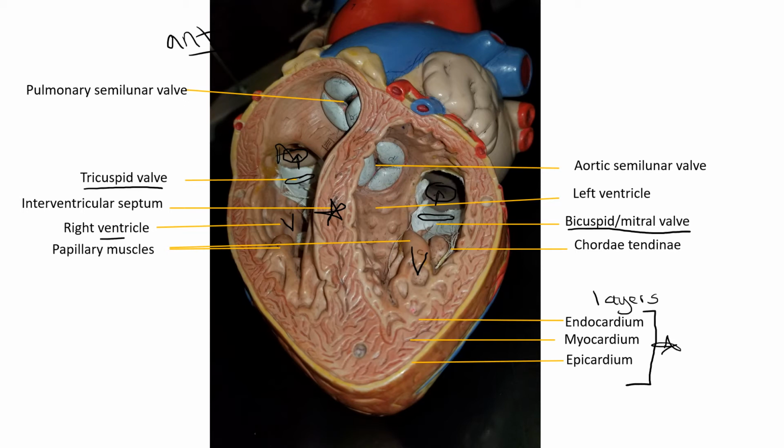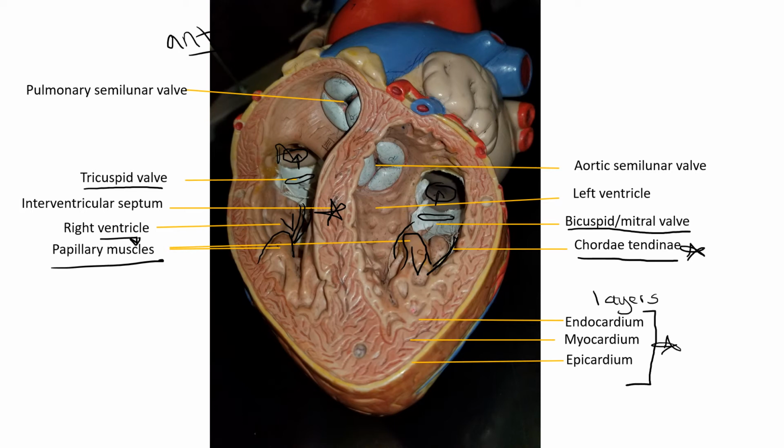Within the ventricles, you're going to have something called papillary muscles. These papillary muscles are these little projections here, in the inferior portion of the ventricle, and they are going to attach to these strings coming down from the valves, the atrioventricular valves. These strings are called chordae tendineae, and remember, when they are relaxed or contracted, it's going to open or close the valves between the atria and the ventricles. So these are very, very important.